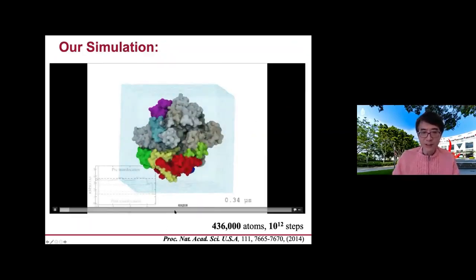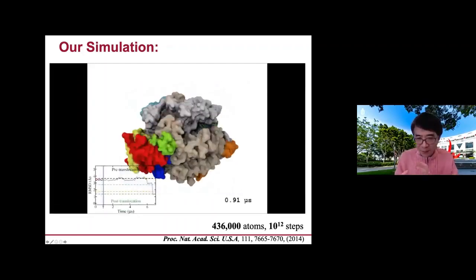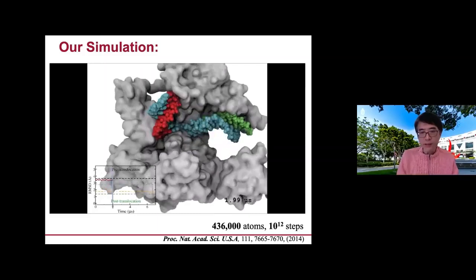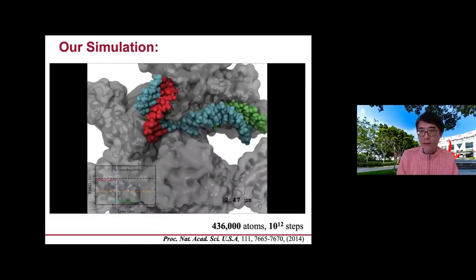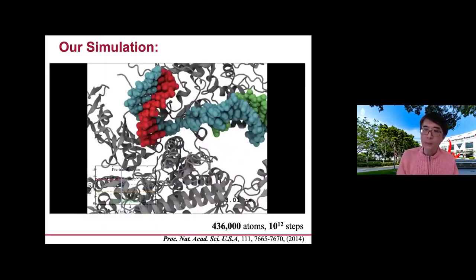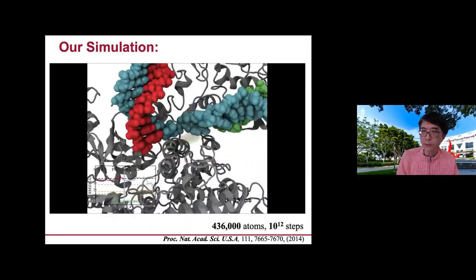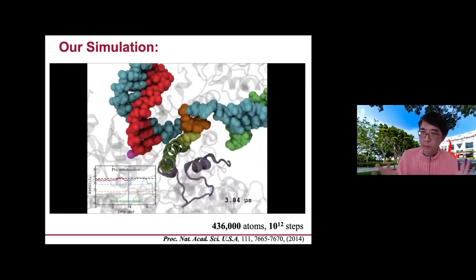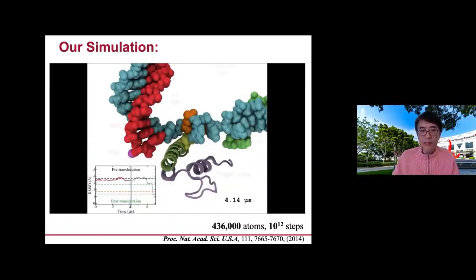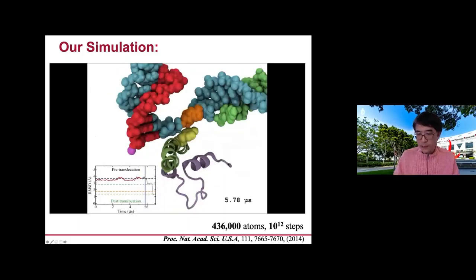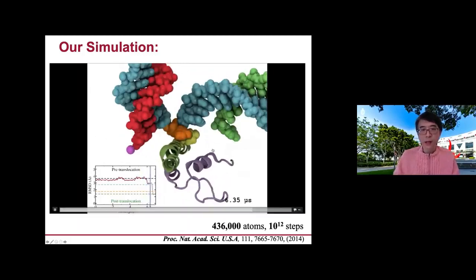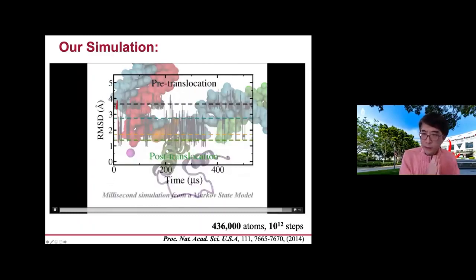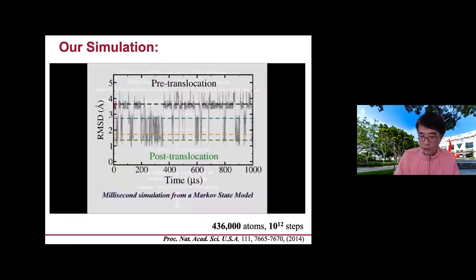And this is kind of funny. You can see the protein moves so much in the solution. This is a very large protein, consisting of nearly 500 atoms, and this protein is called RNA polymerase, and its role is to transcribe the DNA to messenger RNA. This step we call gene transcription. And you can see in this system, we simulate 10 to the 12 steps, right? So in this regard, we really have simulations of very large protein systems.